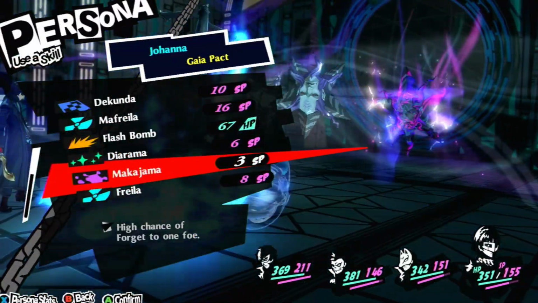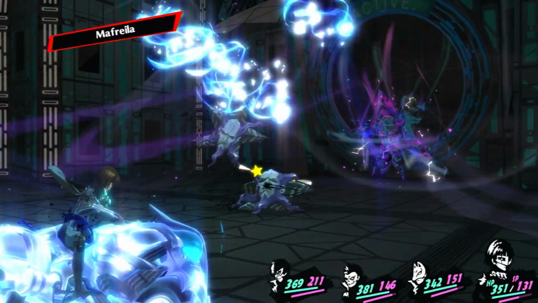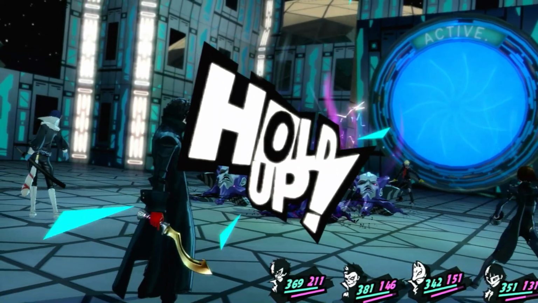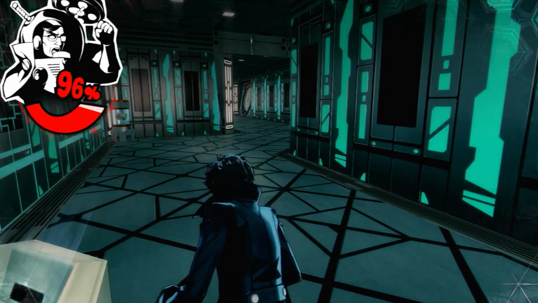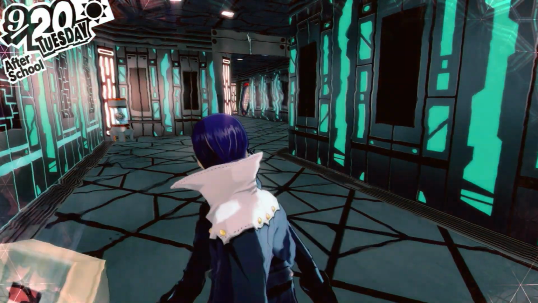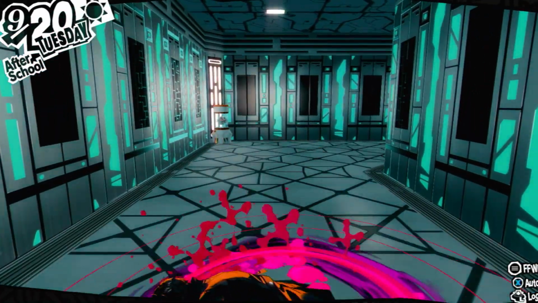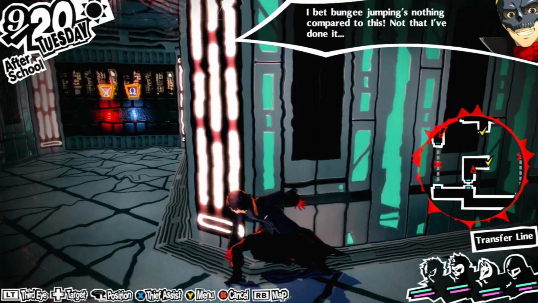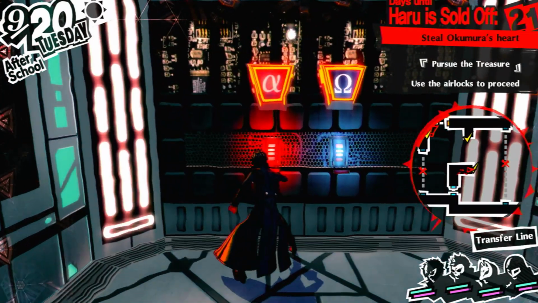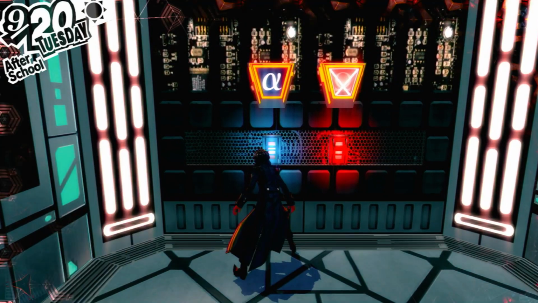Damn it. There we go. So that should lower the security level. Okay. Oh, god damn it. No, not alarm. That's all. I can feel it. Indeed. Wait! Ooh, check it out. Now we can keep moving forward. Nice work, Joker.